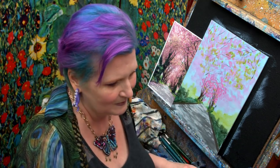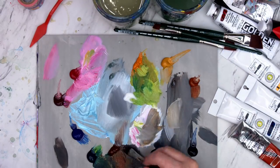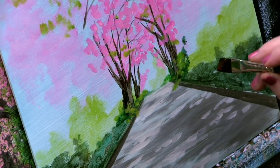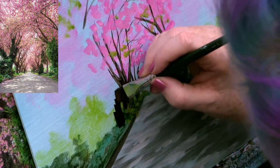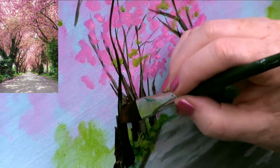Next trees. When you look at the traceable, if you're using the traceable, then I might start getting a little bit of my burnt umber and sienna into this as I come forward. Just warm it up a bit, change the value sets. You're going to see a little bit of the background will peek through, right? We're going to use that brush to sort of chunk out that tree. So rough, isn't it? Maybe this one has a nice big branch that's going to come up.